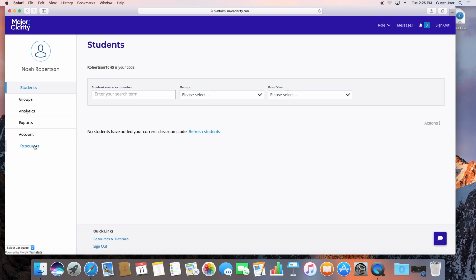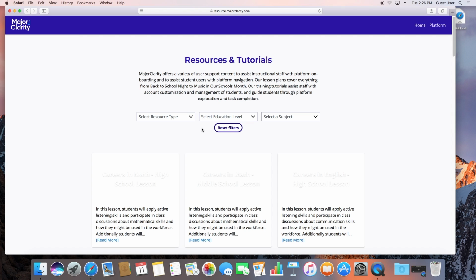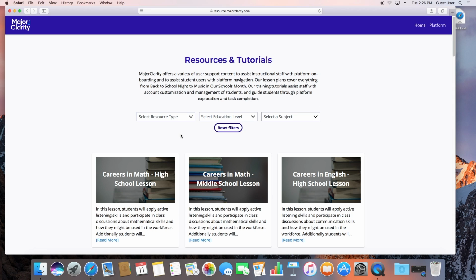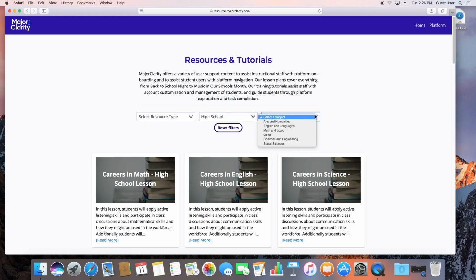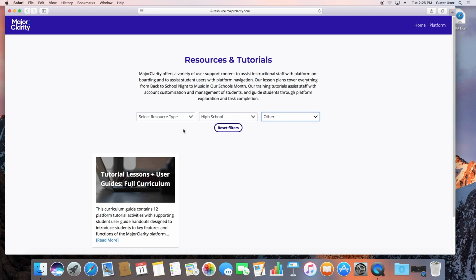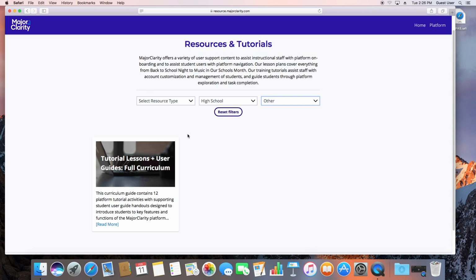So one of the first things you could do is go over to the Resources tab on the left side of the screen. When you click on that, you can select your grade level or your subject level that you're working with. So for this class, we're going to choose whatever subject you want. So if you teach an elective, you don't have to get something that you're not familiar with. If you do teach an elective, but you're really, really good at math, you can actually do that. So let's go to a math one right now. Let's see how that will work.